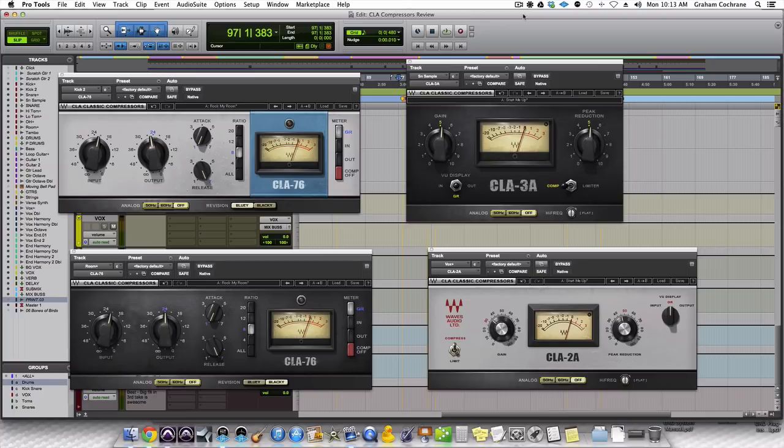So what I'm going to do is play you a smidge of a song I'm working on where these compressors are all over the place, because for the last year or so I've been using these on just about every mix. Then I'm going to show you a brief overview of what each compressor does and give you my opinion, and you can take it or leave it. Here's a song I was working on.